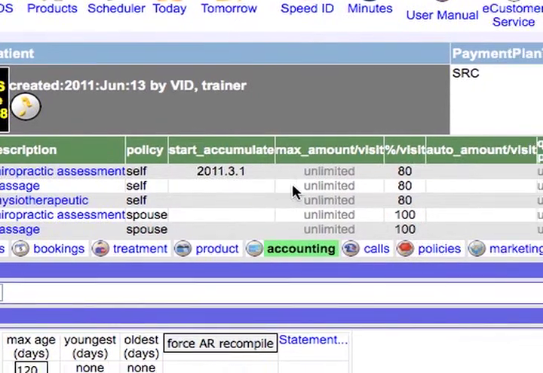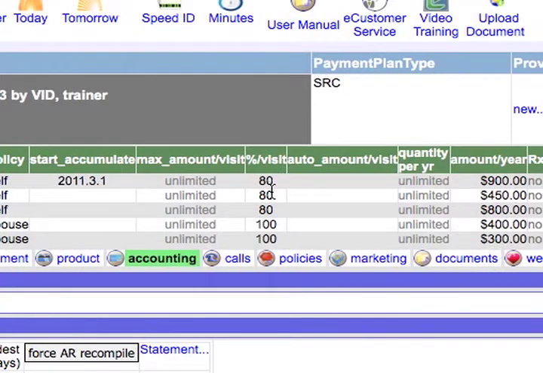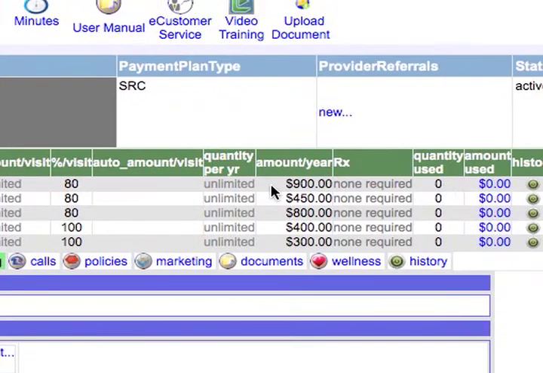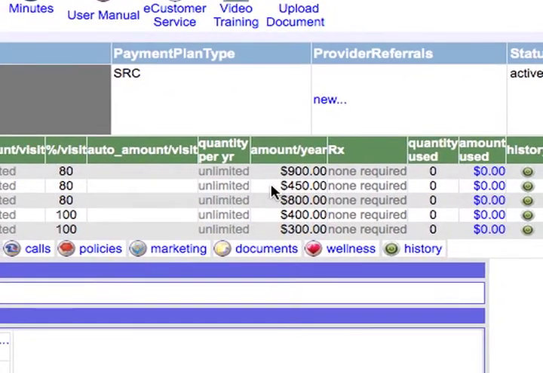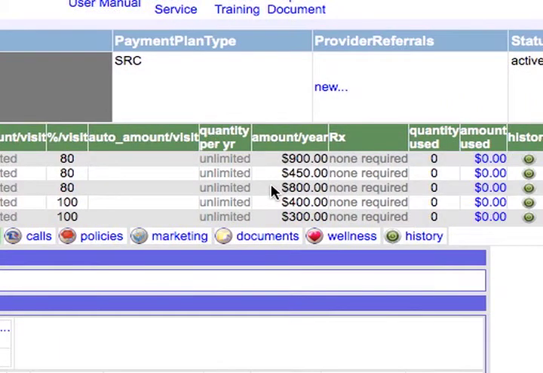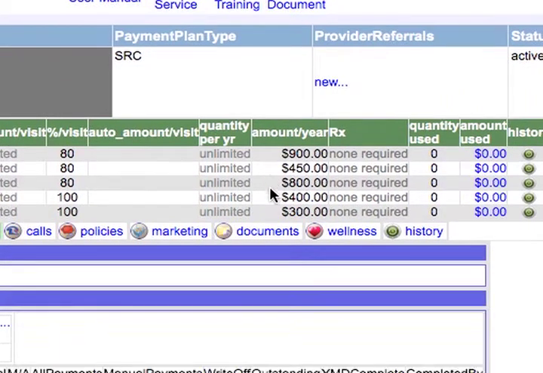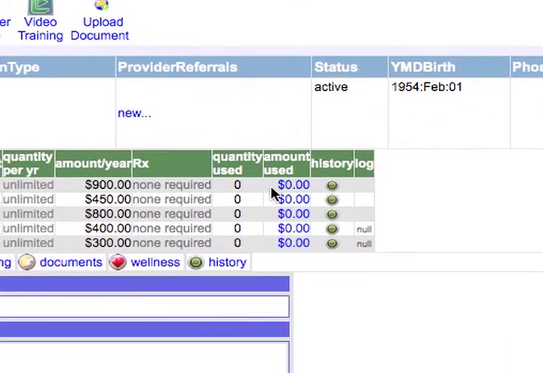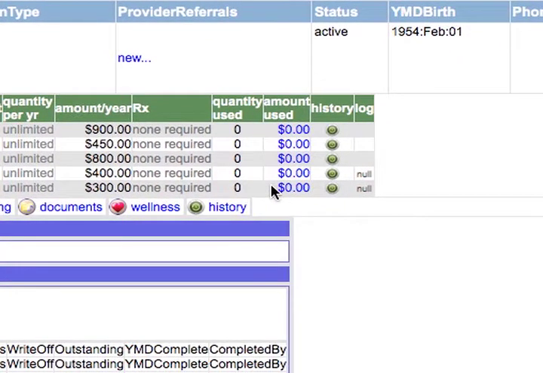We also expect that only 80% of the service amount will be covered by the first two policy components, up to a dollar limit specified in the amount limit per year for each component respectively. We're starting off with a utilization total of 0 for each component. Okay, so let's start demonstrating use cases.